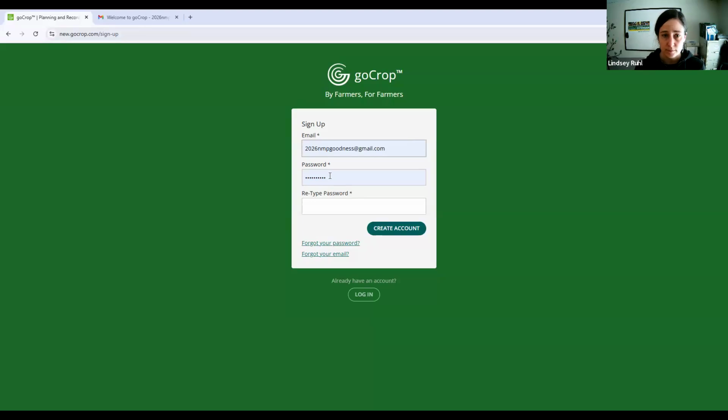Create a password. Create a password that you will remember, that's going to make sense to you. I would recommend for folks to create a simple password, one that might not have caps in it, one that might not have special characters, one that might not have numbers, because at the end of the day, you're going to have to write this in, and just creating the simplest thing might be the easiest. So you'll enter your password, you'll retype your password, you'll click create an account.